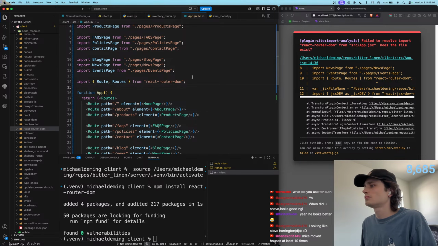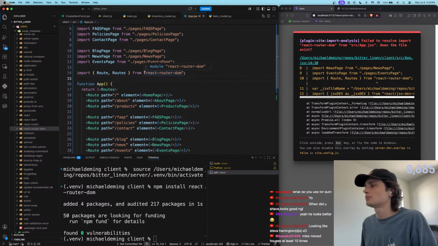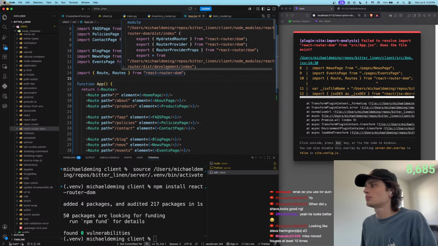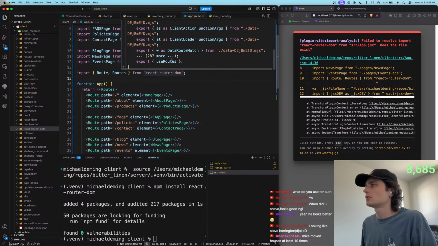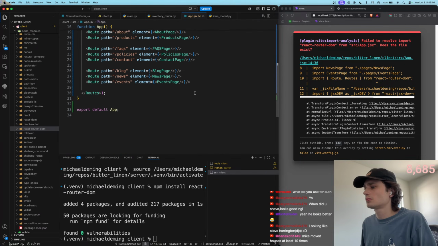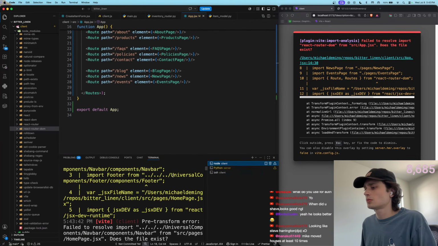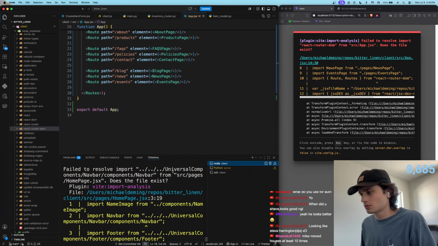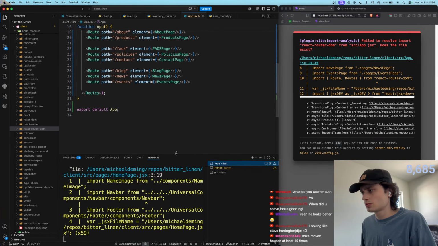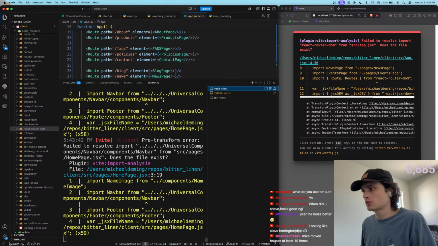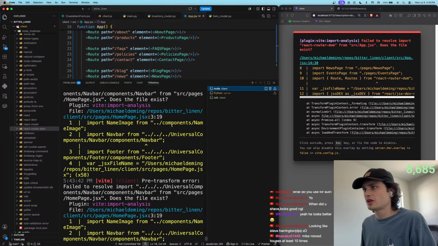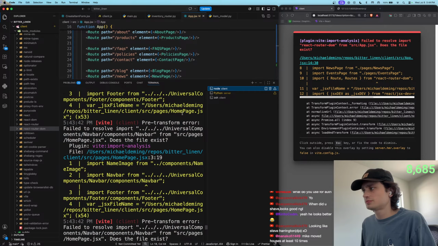React Router DOM. Because we're gonna have a lot of other things we have to fix as well, which is fine.